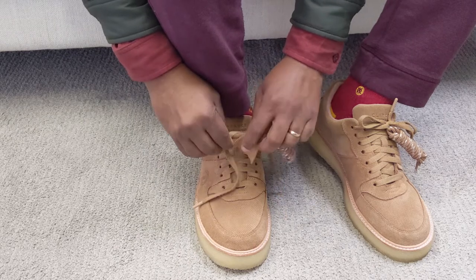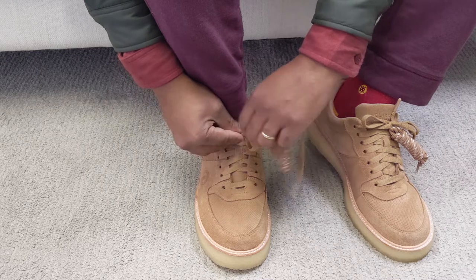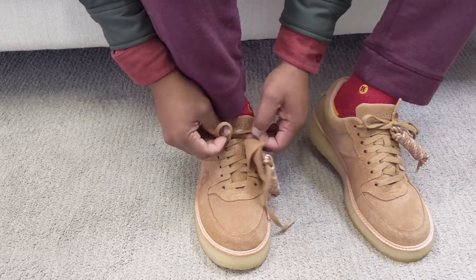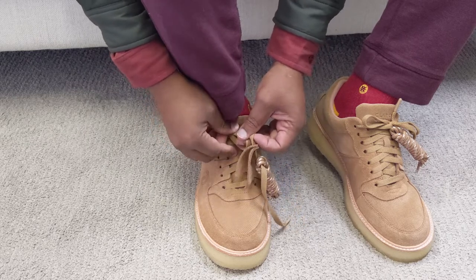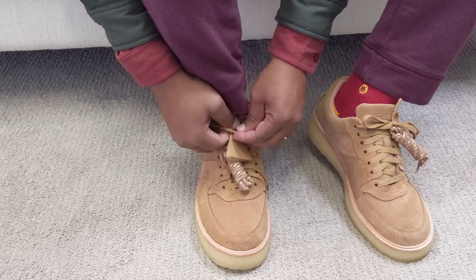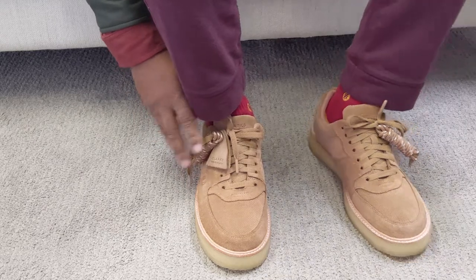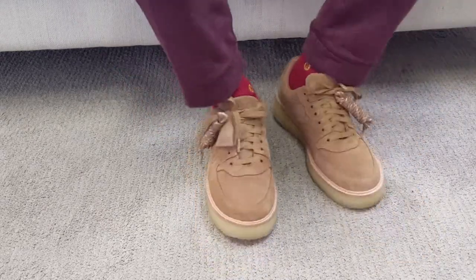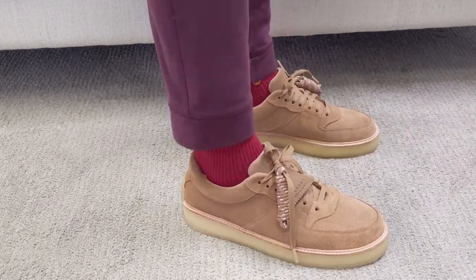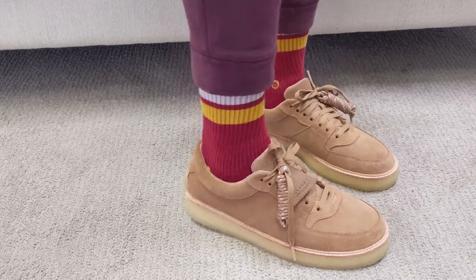But I'm just gonna do this quick tie up, hold up. Trying to do it so I don't cover up too much stuff in the shoe. And of course, I'm not going to leave these shoestrings on here when I start wearing them. But here we go. Just trying to make sure you guys get a look at these joints on foot.